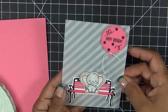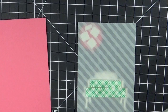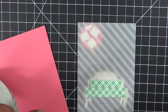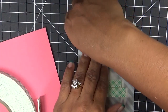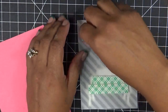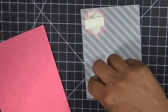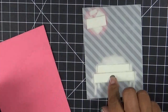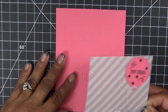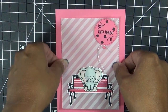Okay, let's just kind of peek around. Okay, perfecto. And then now I'm going to go ahead and put the same one there on the back of the actual balloon. So let me kind of measure that up. And this one, I think I'm just going to put one. I think that'll be okay, because it's sticking to this pretty darn good there. So let me take off these little tapes here. And then I'm going to layer this right on here, try to center it the best I could. Hold on.